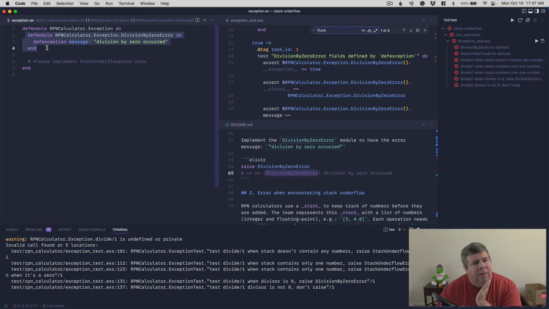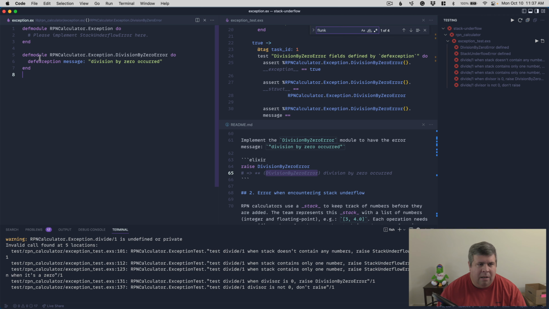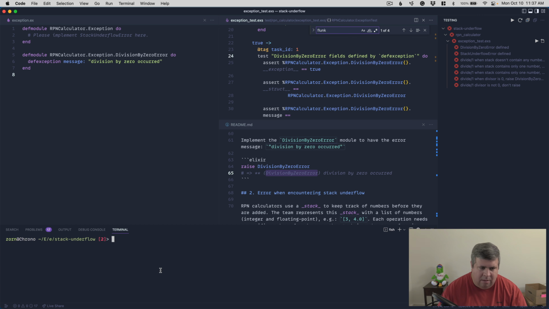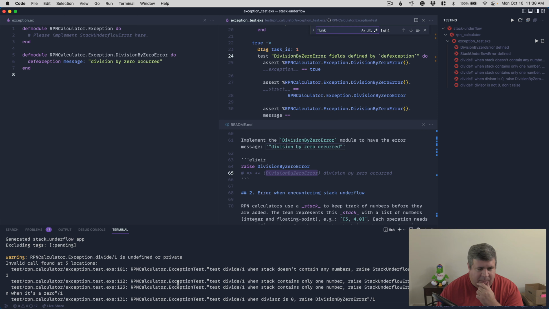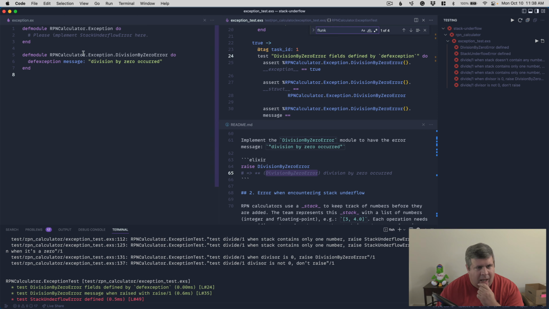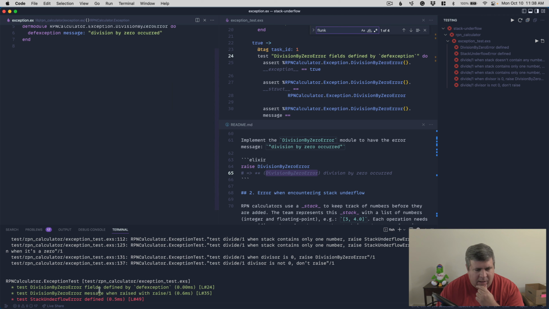My general feeling is that I'm not supposed to define a module inside another defmodule. It's not unheard of to define multiple modules in a single file. See, some of the stuff passes now. I don't know why it says implemented here inside of that. I want to keep that outside for now, because this is passing.